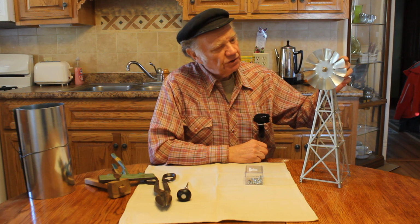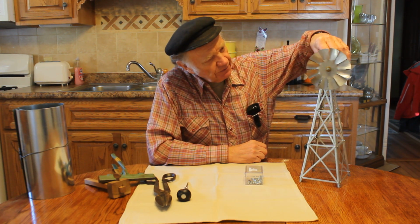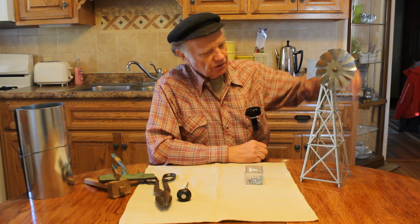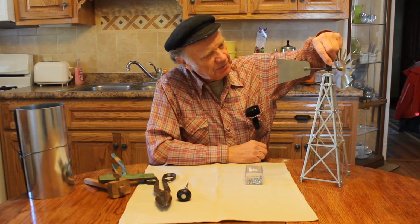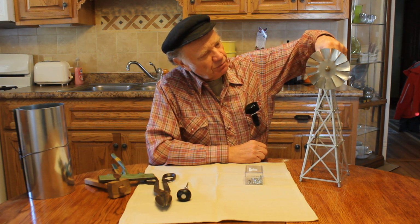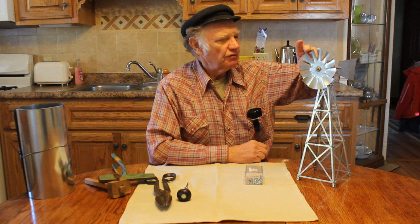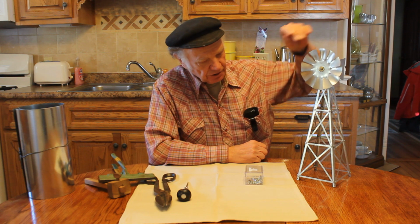But then I thought, you know, this has got to have some good bearings. So I got some brass, and I drilled and made some brass bearings for it to sit on the top of this. The whole thing's made out of that sheet steel, except for this one weight piece on the top. And all it is is a hole drilled through it with a shaft, and there's brass tubing for a bearing here, and a piece of brass pipe out there for a bearing, and it actually works.